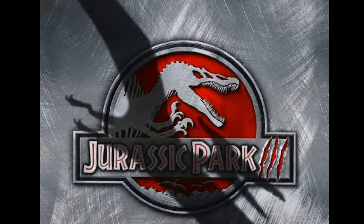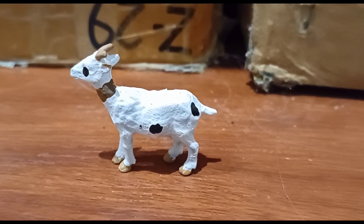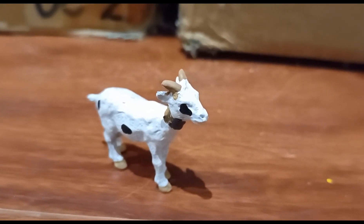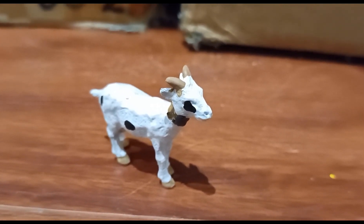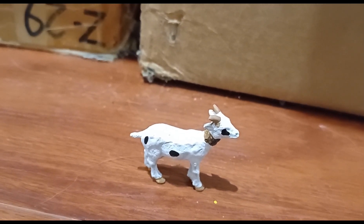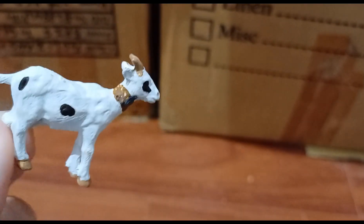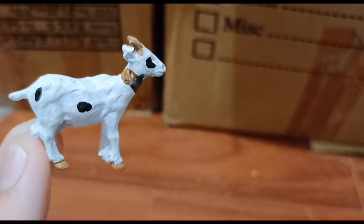Most of these are from Jurassic Park 3, mainly because that was the movie that introduced me to the franchise. Let's start off these repaints with the only one from Jurassic Park: The Goat. I don't know why I did The Goat to represent the first film, but I did. Most of these guys were made from little China mold thingies — from dollar stores or something. I will only be measuring the full-size ones, not these ones. As you can see, I gave him his or her collar — I don't know the gender of The Goat — and I think it looks kinda nice. I just don't have a chain or that platter thing that it was on.